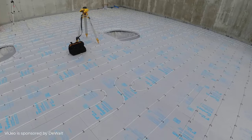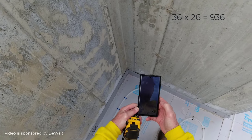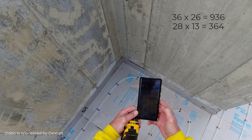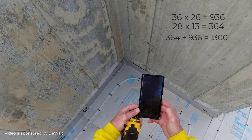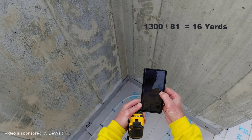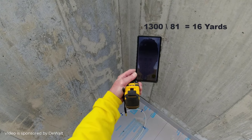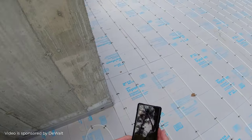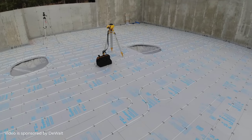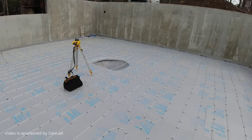So once I know the square footage — 36 by 26 equals 936, 28 by 13 equals 364, and 364 plus 936 equals 1,300 total square feet. I divide that by 81 for 4 inches, divided by 81 equals about 16 yards right on the money. So 16 yards of concrete, and that's with a little bit of extra because everything's measured by outside dimensions on these walls. I'll probably get 16 and a half yards for this. That's how I figure my concrete.